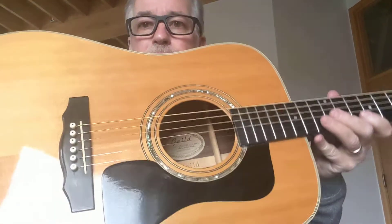For those of you looking for a large-body dreadnought-size spruce rosewood guitar and maybe you don't want to shell out the money for a nice Martin D28, or maybe you don't care for the D28 and want something Guild makes — well, this is a great guitar. I've never owned a D28; I've got a D35, which is very nice. I play D28s, they're beautiful guitars, but I like Guilds more than Martins, so I think this is actually a step above a D28.